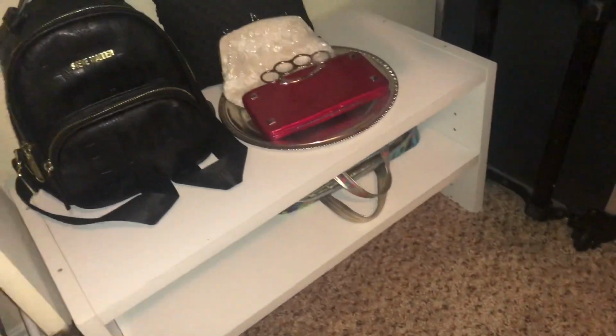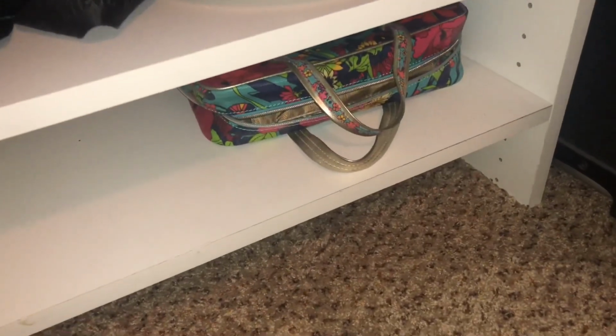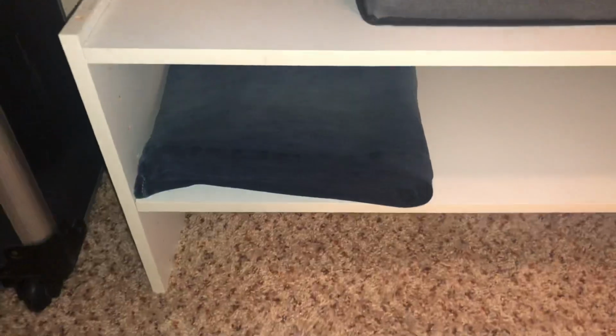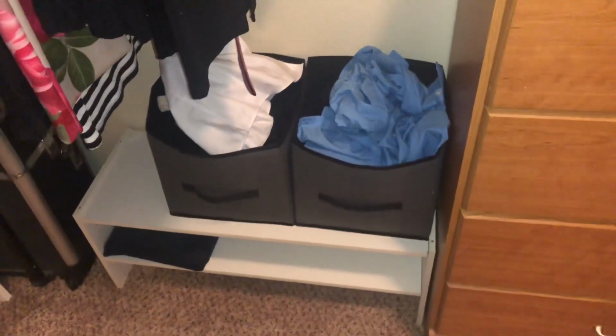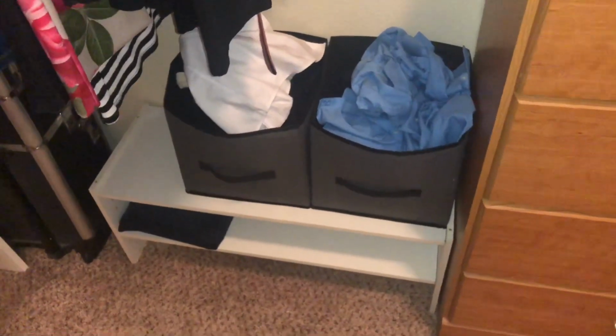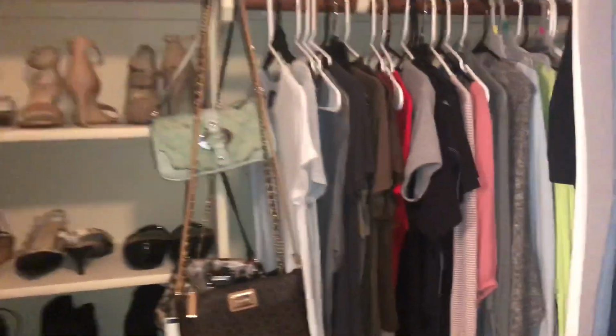And then here I just got these shelves pretty recently on Facebook Marketplace. Somebody was getting rid of them. So I put my purse overflow on here. There's just like 2 clutches and my little backpack. That's my travel carrying case for toiletries. I've got a pair of jeans there. These bins just have whatever day off comfortable t-shirts in them and then work shirts. And they're never neat. They're never gonna look neat. So that's that. All right, I'm running out of breath. I'm trying to get through this quickly, but there's a lot.